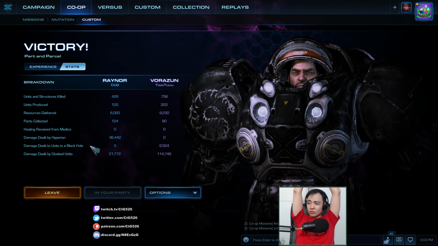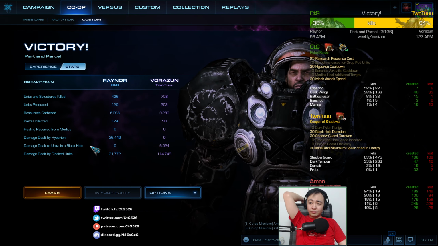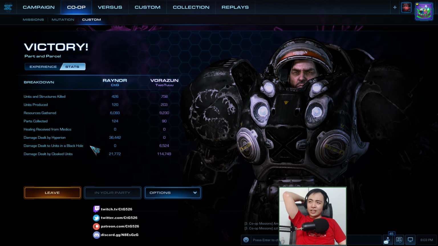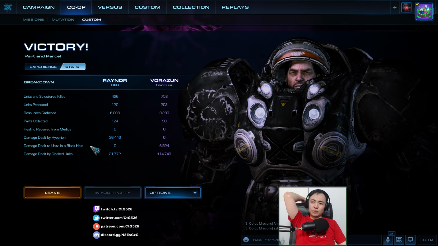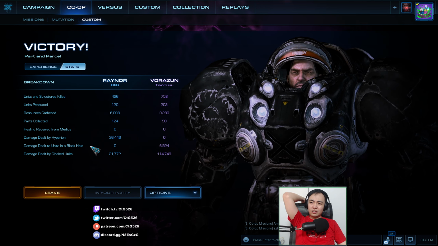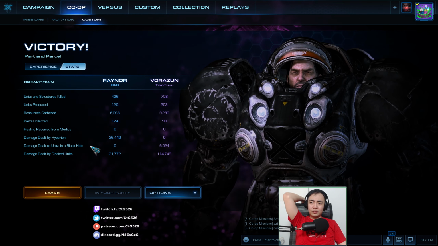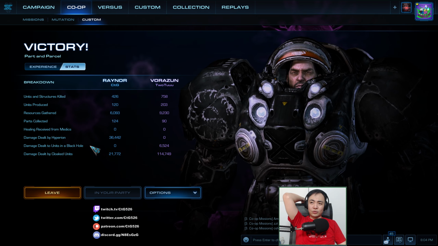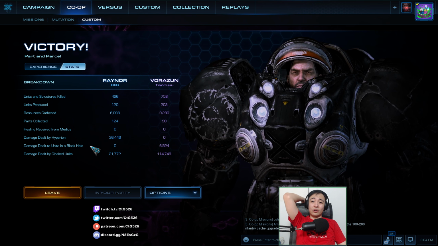How was Vorazun? Vorazun, once you kill the detectors, it's really easy because they can't see you. Yeah, I guess. So I can clear mines. You kind of have free reign. This would be more annoying if it was Protoss, I guess, because he can't always see where the observers are. Actually, no. Protoss would be easier because the observers die faster. They have lower health. You just have to know where they are and right-click them.